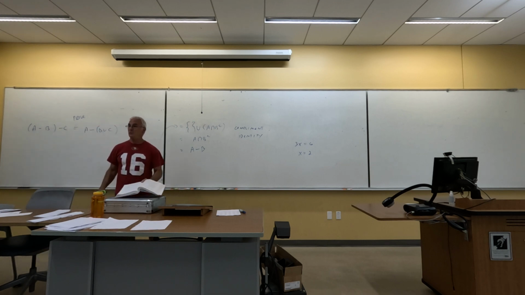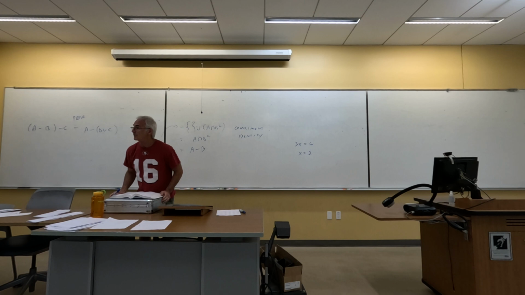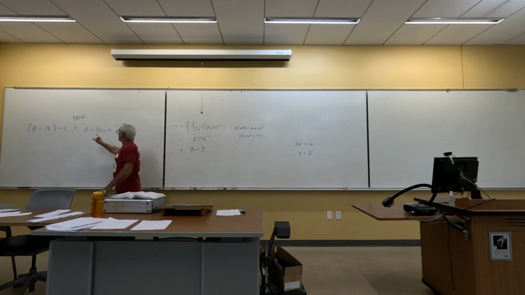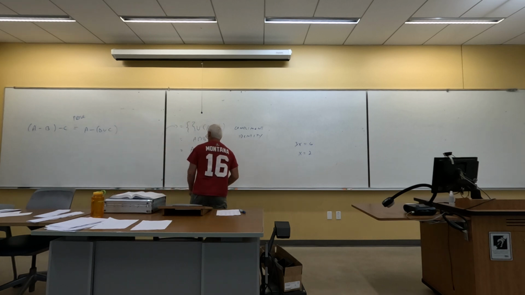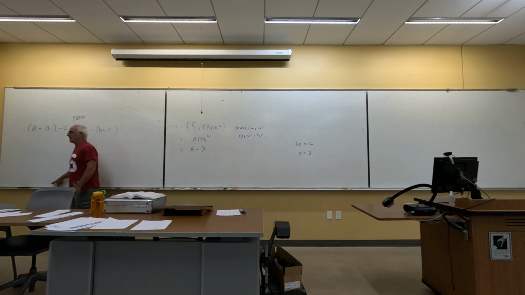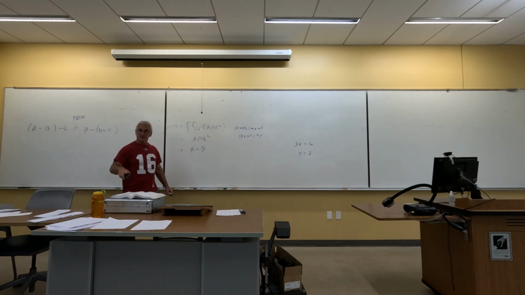Now, A minus B union C would not be a final form, would it? Because I would probably want to do this in such a way that I don't have parentheses, although there's nothing wrong with this statement. My gosh, what does that even look like? So, I want to convince myself that I actually believe it.